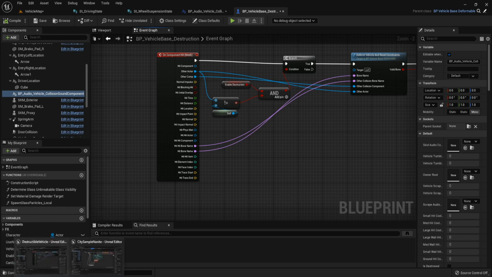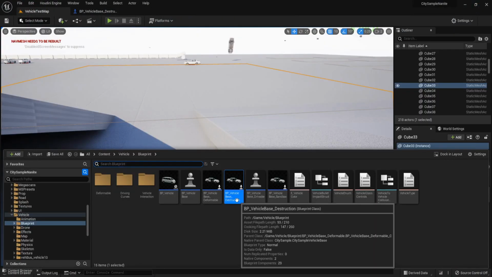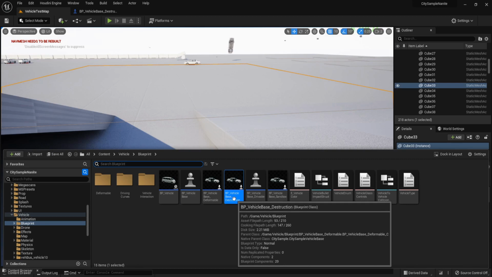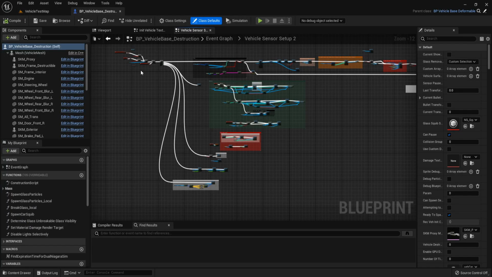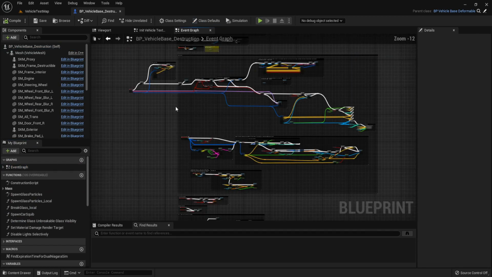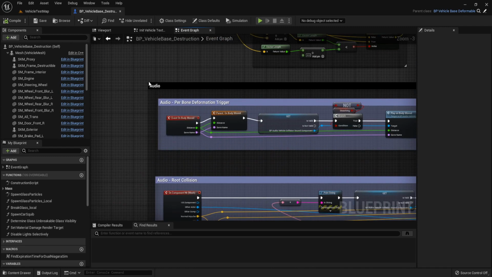So go to city sample project, open this vehicle blueprint, BP vehicle based destruction. Go to event graph and copy this audio.